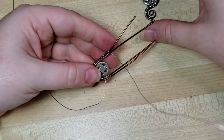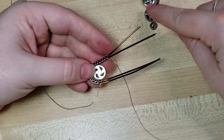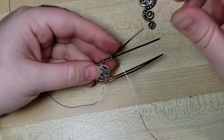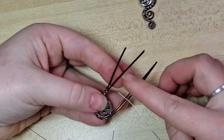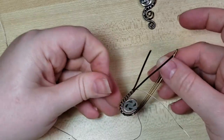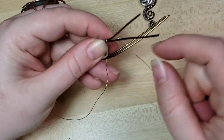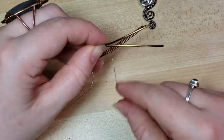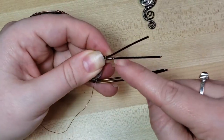Normally, whenever I'm making a pair of earrings at the same time, I would have gotten to this point on both sides, on both pairs of earrings, and then moved forward. But I had completed this one just for the sake of the live stream. And so now for this one, I'm just going to coil a finger width. Just because I always have my hands on me, so that's what I use as a ruler. You can be however meticulous or messy like me as you like. 4, 5, 6, 7, 8, 9, 10.